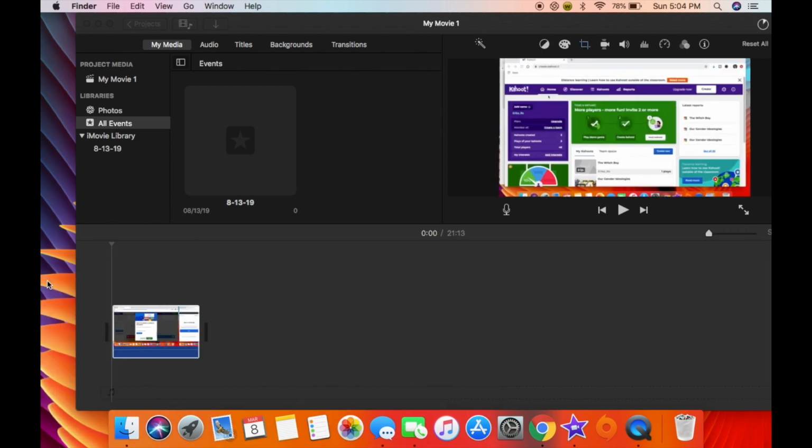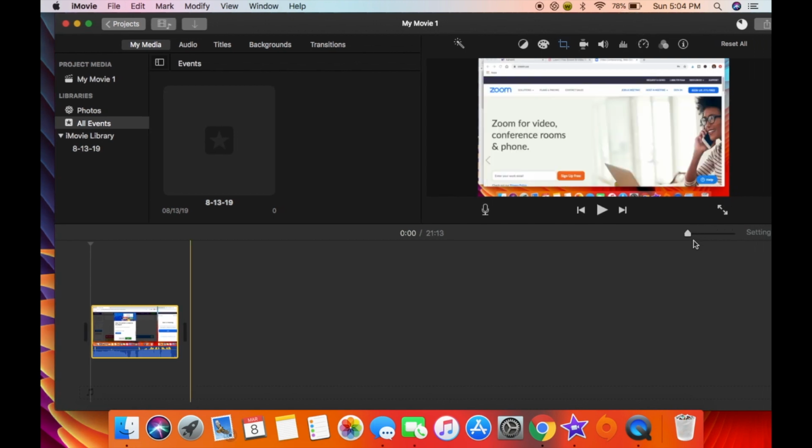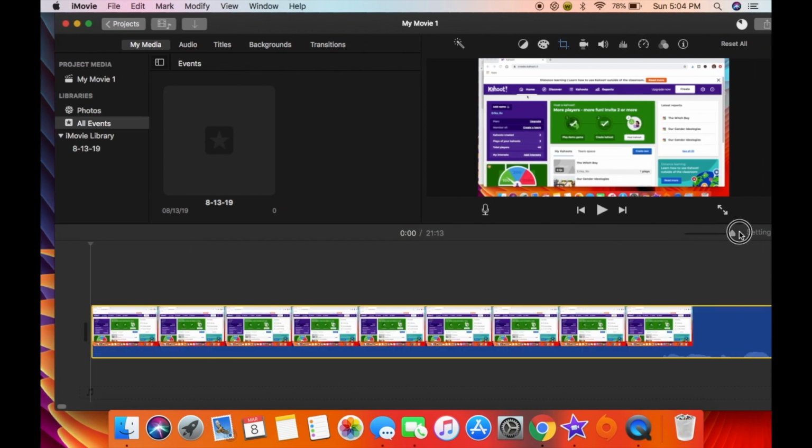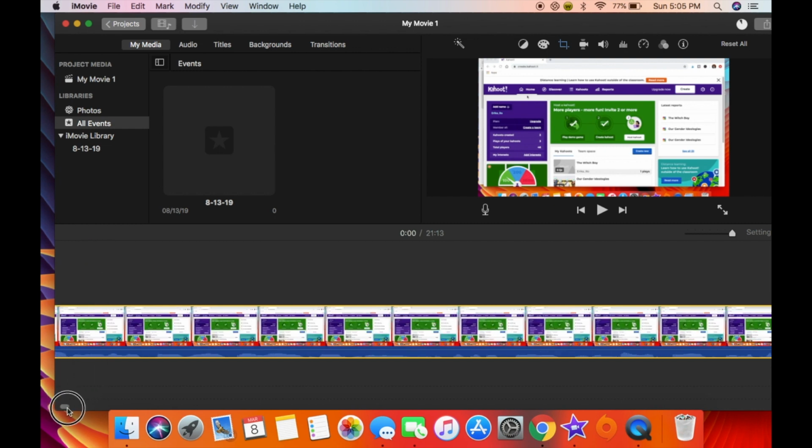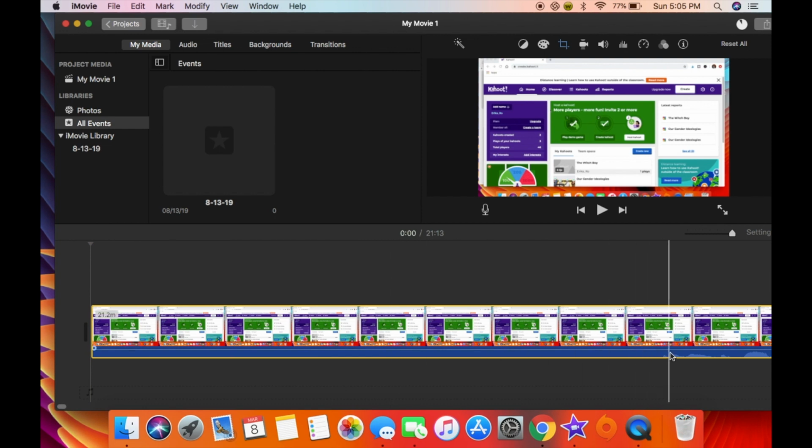Okay, and so that's what I had recorded so far of this video. I stopped it so I can use this part of the video for it. And then over here on the right, this elongates it so that you can actually see it much more slowly, and then you can edit it on here. As you can see, if you move this way, there's no volume. I don't start speaking until this point.